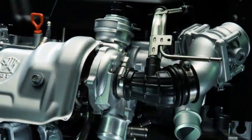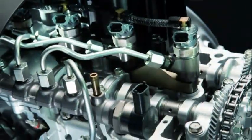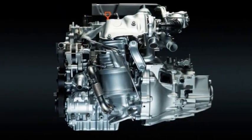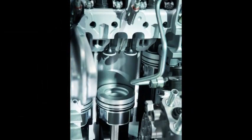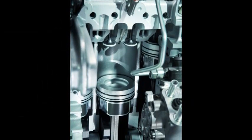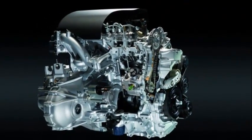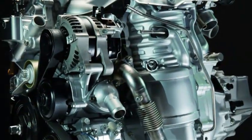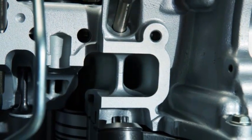The 1.6-liter ITEC is the product of Honda's EarthDreams technology program and was developed using a ground-up approach based on improving a broad front of small details. The engine is intended to not only put out a respectable amount of power from a small package, but also to be environmentally friendly, with a fuel economy of 78.5 miles per gallon, 3 liters per 100 kilometers, and carbon dioxide emissions of 94 grams per km.